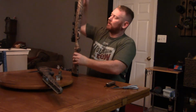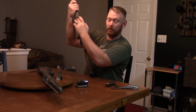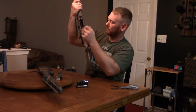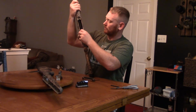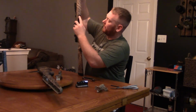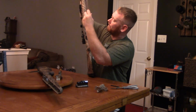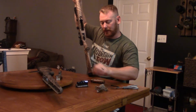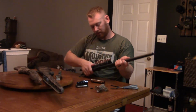Now, if you flip the weapon over to the back side, after taking out the magazine, you will see two Allen bolts. What we're going to be doing is simply taking each of these Allen screws out. That Allen screw removes the trigger guard, and the other one is right on top of the magazine well. Just a few quick turns takes out both screws, and then after doing that, the buttstock will come completely apart from the barrel.